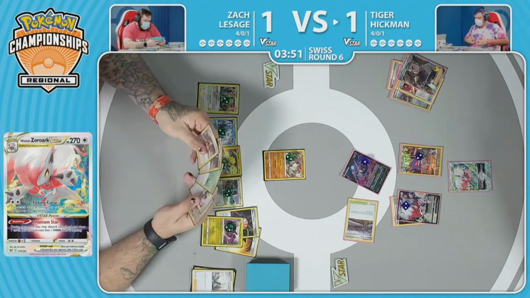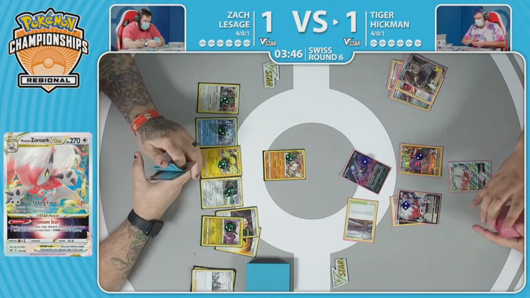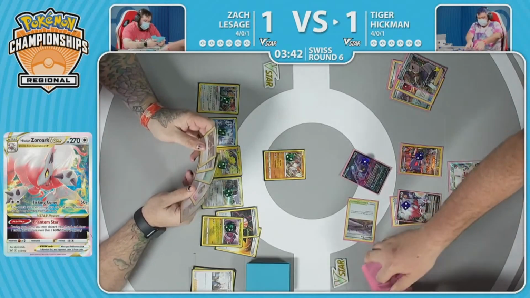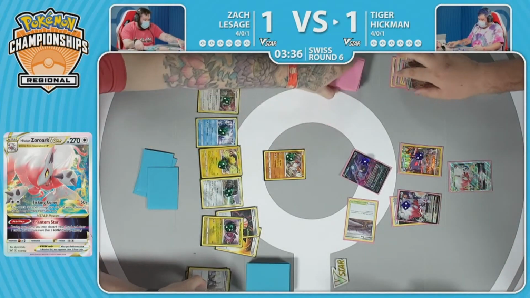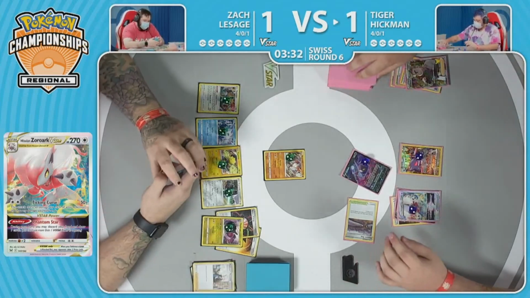Yeah, definitely huge here. Tiger has nailed this effect of just dwindling down the hand to zero and then just drawing cards either off of the V-Star power or off of that Bibarel as well. Just playing this deck very well, showcasing exactly how it works here for all of our viewers who have never seen it before, at least on our stream.